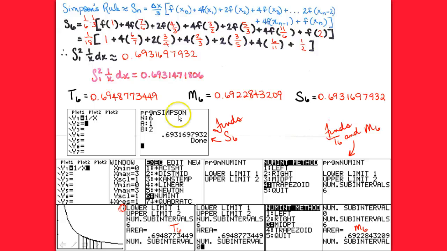All right, so I'm going to choose Simpson's, and when it comes up, it's going to give me these prompts. It's going to say, what's n? N was the number of subintervals that we used. We used 6, right? So hit 6, enter. And then it's going to ask you for A and B, your upper and lower limits of integration, or the endpoints of your closed interval, depending on how the problem is posed to you. So A is going to be 1 and B is going to be 2.